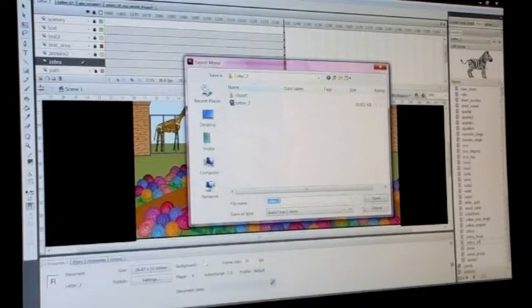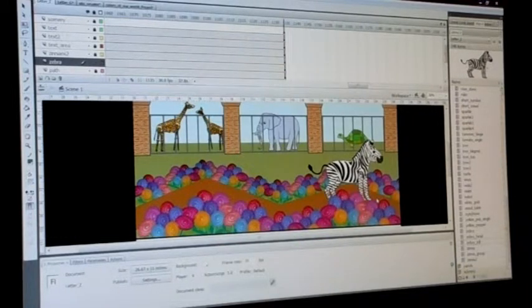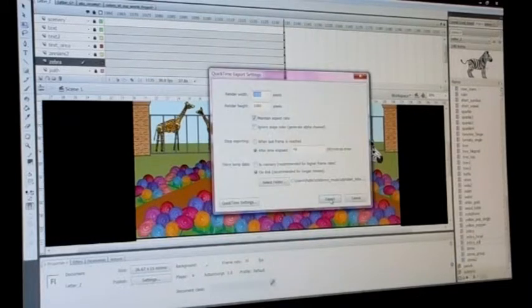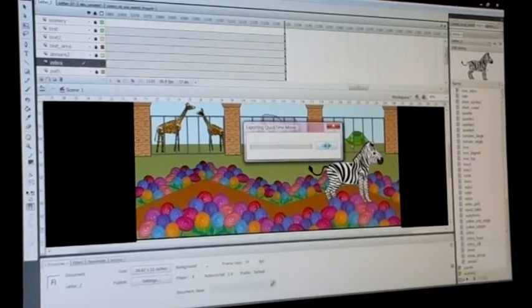Letter Z, and it's probably going to ask me, do you want to write over it? Yes, I do. Do you want to replace it? Letter Z movie already exists. Do you want to replace it? Yes, I do. Okay, so it's going to be working for a while, and I'm going to say yes and export. It's going to take a little while, and we're going to check it again and see if we like it and see if it's workable.